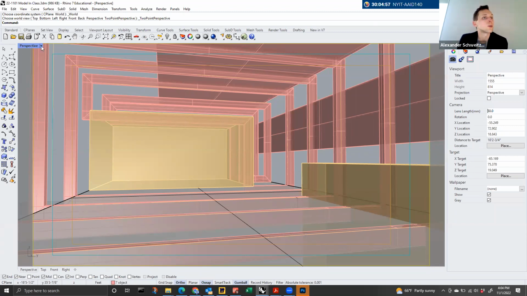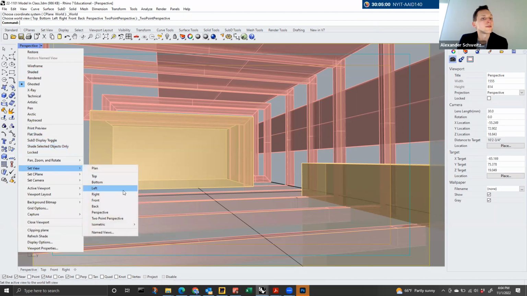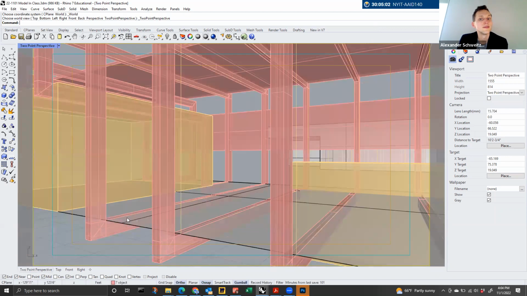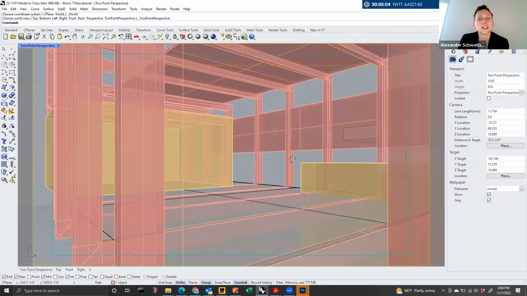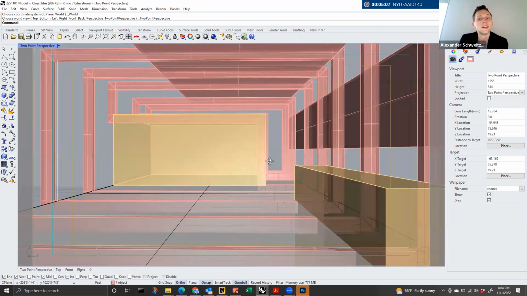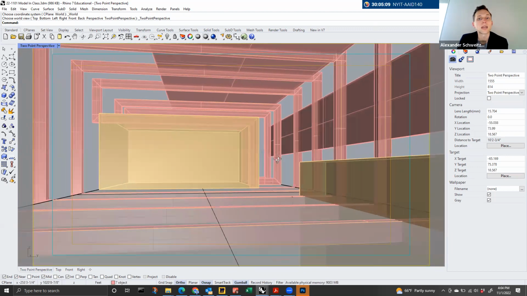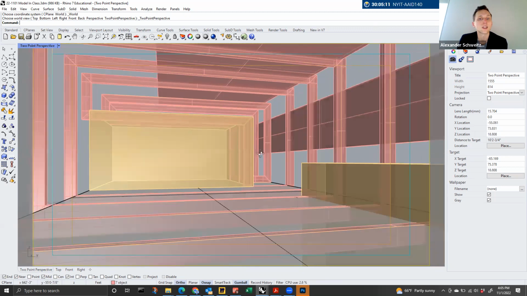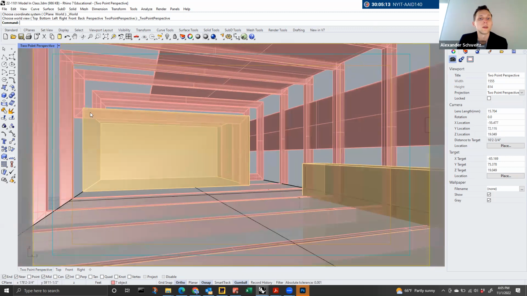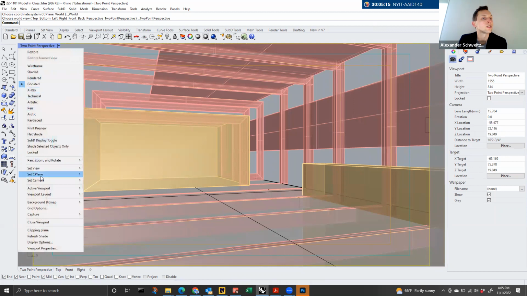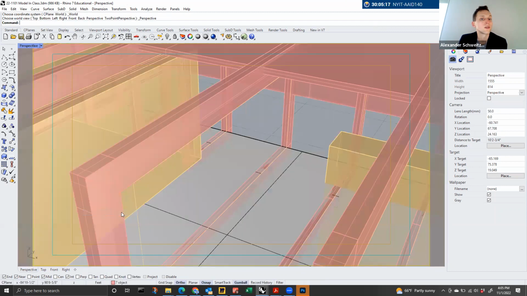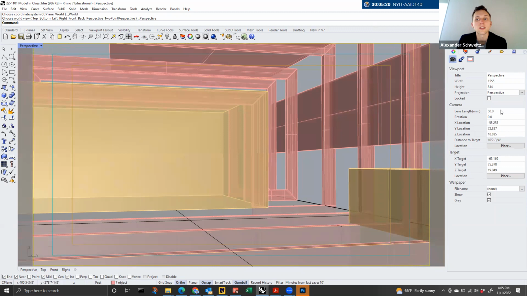So the perfect 2-point perspective, if you set your view, is going to be very different, right? But sometimes it feels really nice and spacious if you get the right angle. It's very different from your typical regular perspective view, which by default is a 50 lens length. So play with these settings.